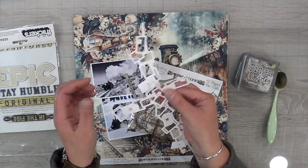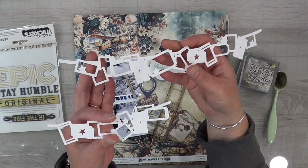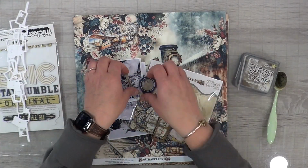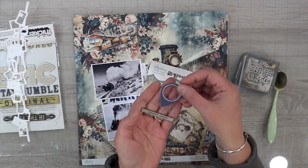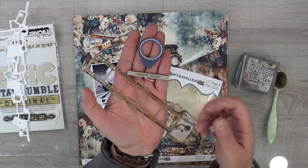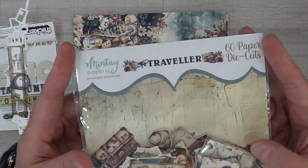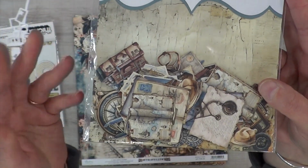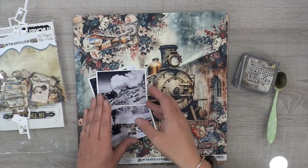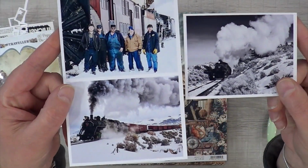I also am bringing out these cut files that I created for this particular kit, which is just a bunch of fun little tickets and things in a banner style. I also have some chipboard pieces. One is from 49 and Market, and the other one is from Dusty Attic, and a film strip left over from 49 and Market, I want to say from the Hike More collection. From Minte, I have the die cuts from the Traveler collection. I also have 3 photos that I will be working with, and I printed them all in 3x4.